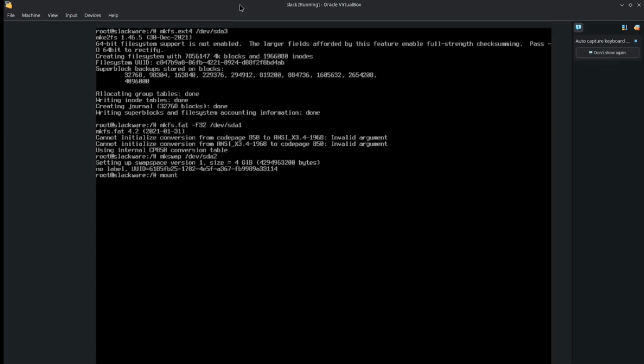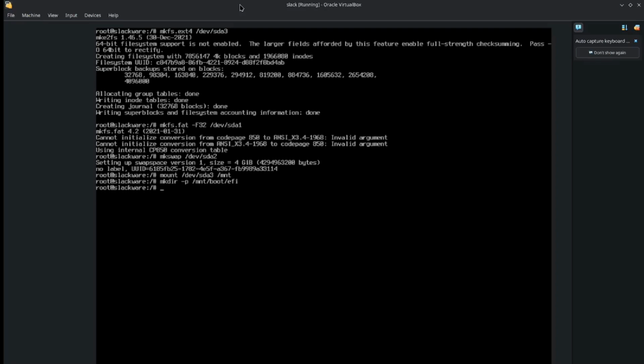Now it's time to mount. First up, you have to mount the root partition. Well, not first, you can do it in any order. So write mount /dev/sda3 /mnt. Then the boot partition. First we have to create the directory: mkdir -p for recursive, /mnt/boot/efi.